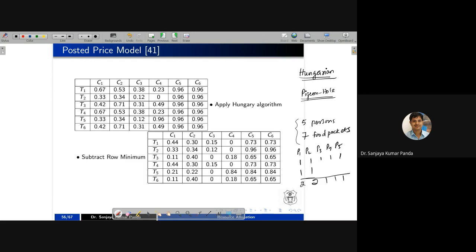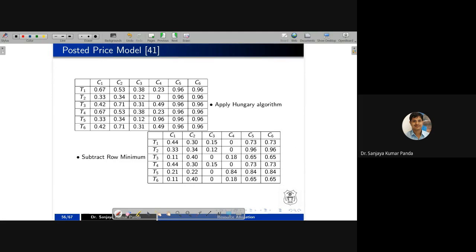So you can say if the number of food packets is more than the number of persons, then at least one person has 2 food packets. Similarly, in resource allocation, the number of tasks is not equal to the number of clouds. Because if the number of persons and food packets are the same, there is no competition. Only if the food packets are more can you ask who will receive 2 packets.